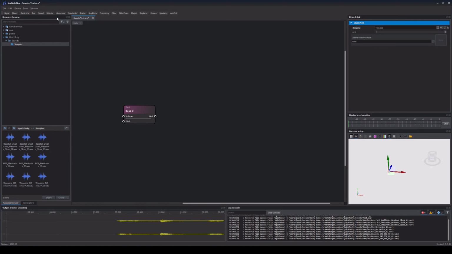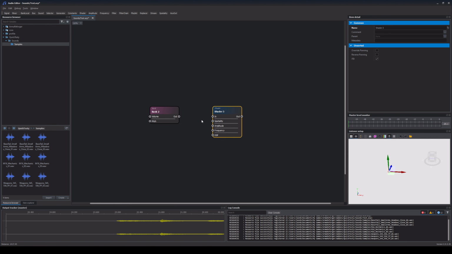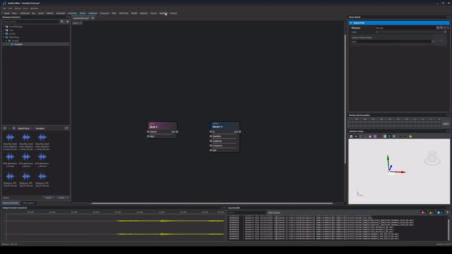Next up, we got the shader node. Aside from having an input for DSP effects, it is the place where we handle the spatialization as well as the volume and frequency attenuation of our sounds. Or, in simpler terms, it is responsible for the basic handling of how our sound behaves with increasing distance. The shader node itself doesn't have many attributes. Instead, you might have noticed the input ports. Each aforementioned property, spatiality, volume attenuation, and frequency attenuation, are handled via dedicated nodes, which are then connected to the shader node.